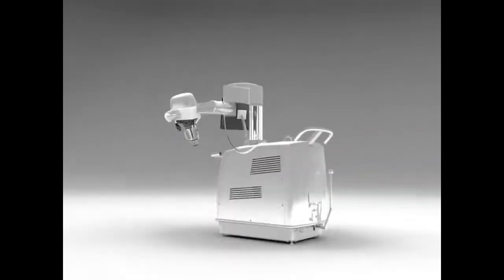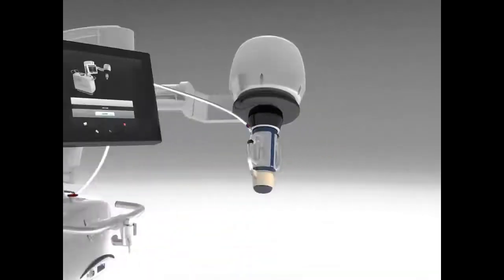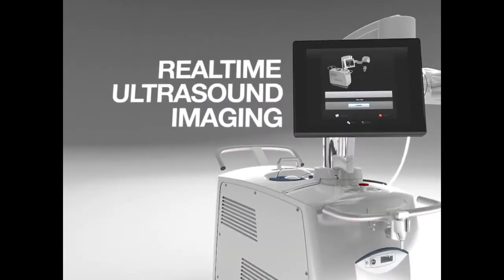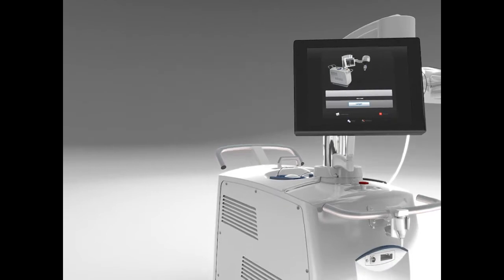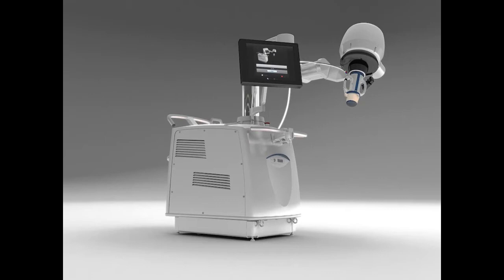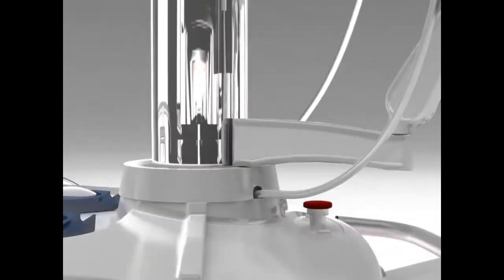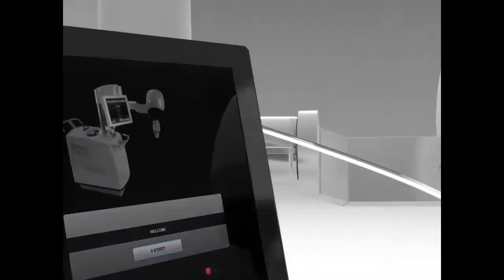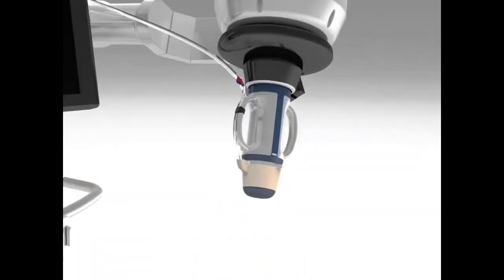The Echopulse is a medical device built from a unique technology, combining high-intensity focused ultrasound (HIFU) for therapy and real-time ultrasound imaging for monitoring, ensuring simple, non-invasive, and high-precision intervention on breast fibroadenomas. This innovative technology offers patients a new alternative in the treatment of breast fibroadenomas that is scarless and safe.